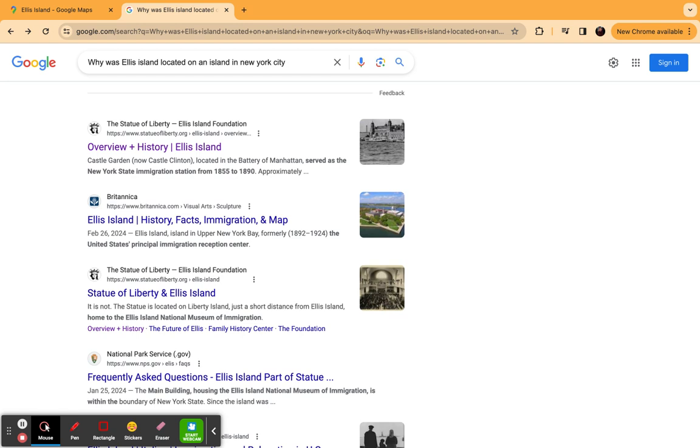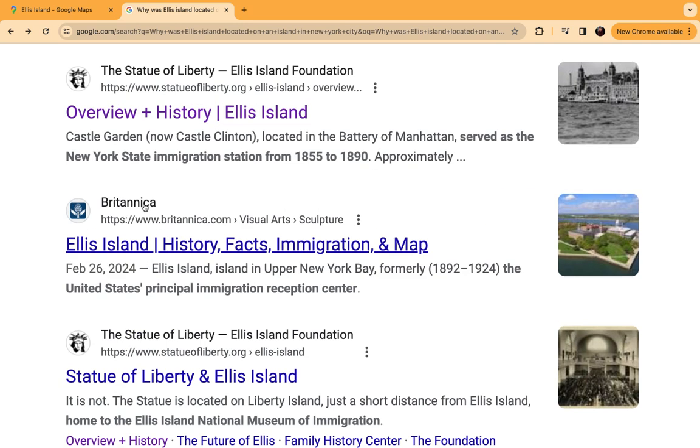So even if these resources are popping up and they're super duper long, that doesn't necessarily mean you have to read the whole thing. Britannica, scrolling through, is a helpful resource. It's an encyclopedia. For those of you that tend to like to navigate towards Wikipedia, Britannica is kind of similar in structure, however, it's more reliable.